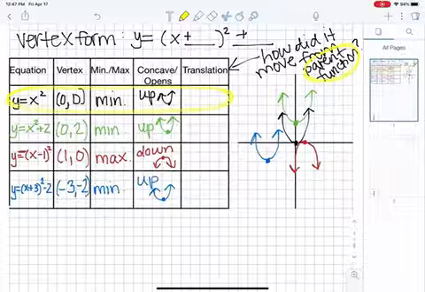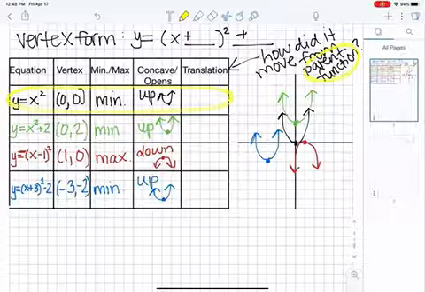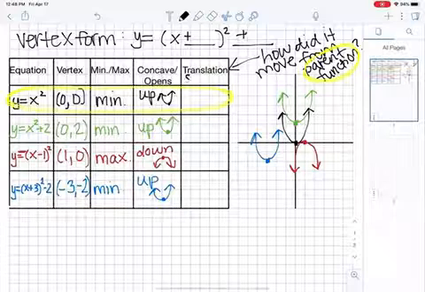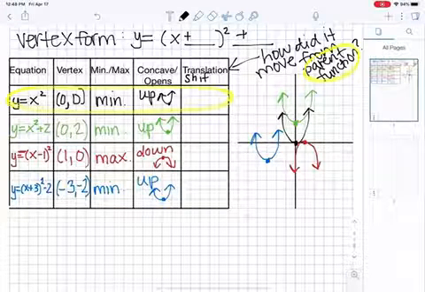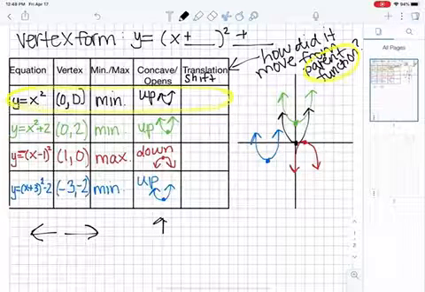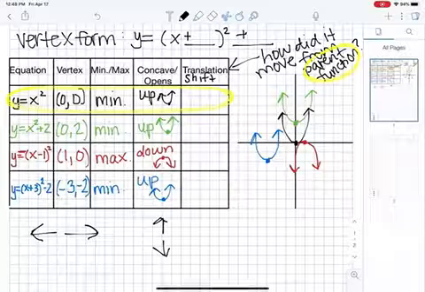And then the parent's going to have babies, and then the babies are going to still kind of look like the parent, but be a little different. So they're still going to be a parabola shape, but they're going to be in different locations. So we're trying to figure out, well, how does the vertex tell me how my parabola will translate from my parent function? Okay. So one thing that I want to talk about is what translating means. So translating means shifting. So you can shift right, you can shift left, you can shift up, and you can shift down. Those are the different directions you can shift.